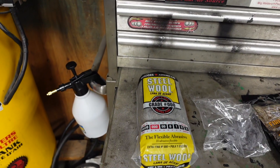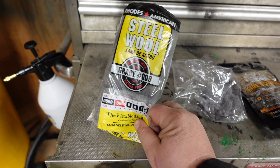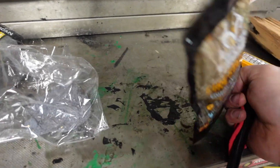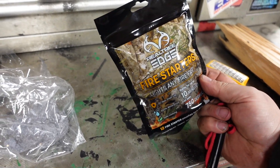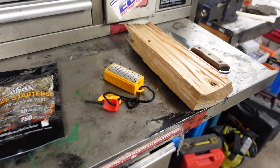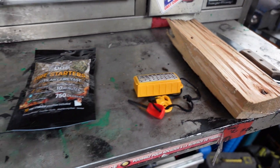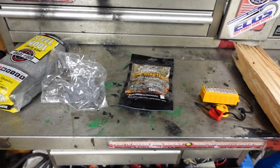So it's really a mixture of stuff. We're going to mix some steel wool, grade 000. I got some dryer lint. I picked up these from Princess Auto — Realtree Edge Fire Starters. These will not light on themselves. And of course we got this tinder maker, Smith's, that I picked up from Covellas — that's the final ingredient. We're going to mix them all together, and this stuff works incredibly well.